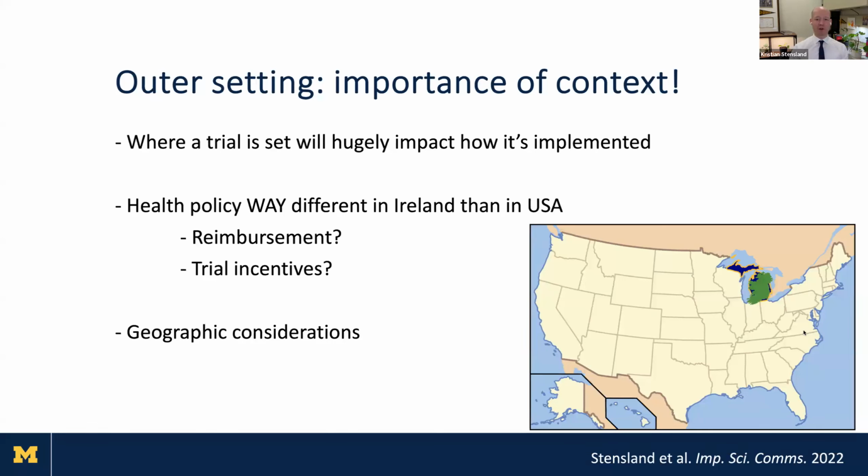And so if we're talking about how far patients have to travel in order to access a clinical trial, if we talk about the United States as a whole versus the state of Michigan or the island of Ireland, things like the acceptability of a patient to travel for a trial is going to vary vastly depending on where that's set. And that is a consideration of context. It's going to be very different. And so when I'm talking about incentivizing patients or incentivizing people to enroll certain patients onto trials, what we have to do in terms of reimbursing patients for traveling to trials may vary. The idea of being close to a trial may be very different country to country based on just geography.